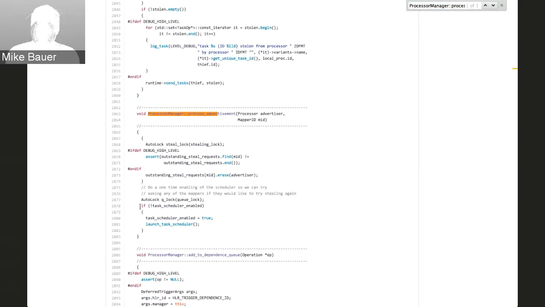Okay, so I think at the end of today, unless anyone has any questions or has anything else that they want to cover, I think we've covered most of the detail about how tasks and operations and the Legion pipeline actually work. And I think next time we're going to be ready to start talking about the region tree data structures, which is really where most of the magic in Legion occurs. So if anyone has any questions, I'll be happy to take them now. But if not, I think we're done for today.